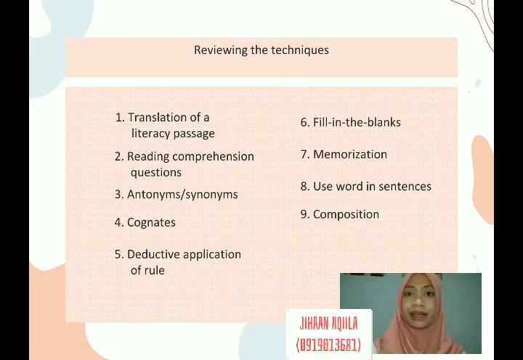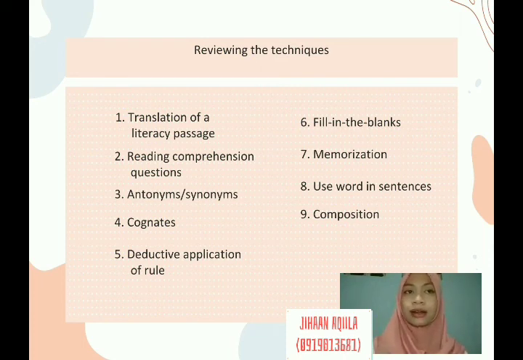And then number 3, antonyms or synonyms. Students are given one set of words and are asked to find antonyms in the reading passage. A similar exercise could be done by asking students to find synonyms for a particular set of words. Students might be asked to define a set of words based on their understanding of them as they occur in the reading passage. Other exercises that ask students to work with the vocabulary of the passage are also possible.